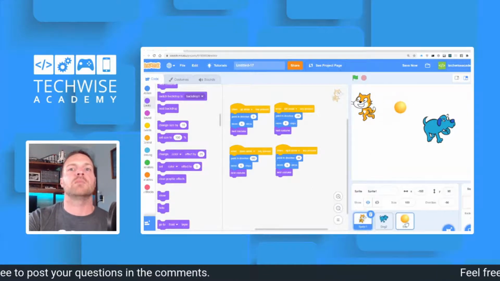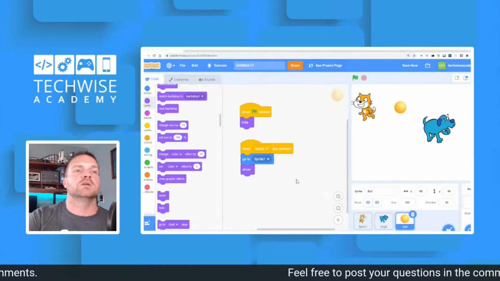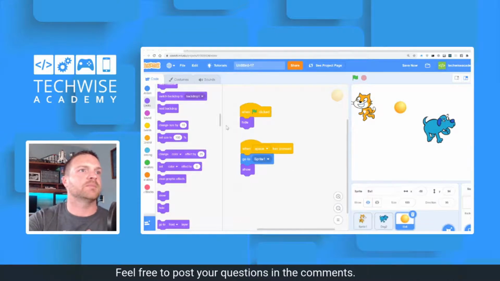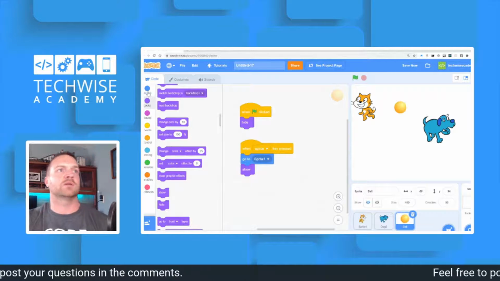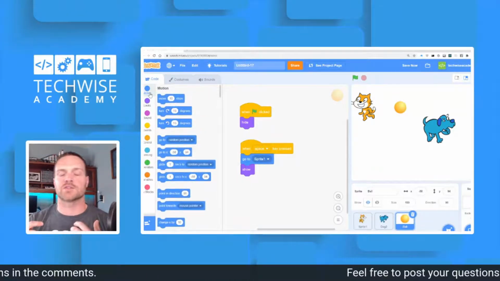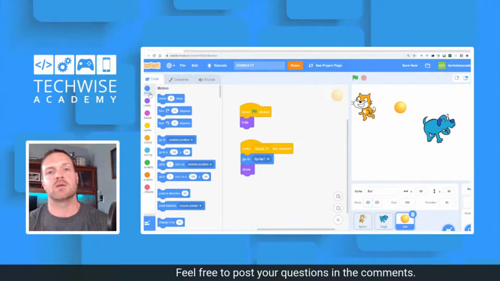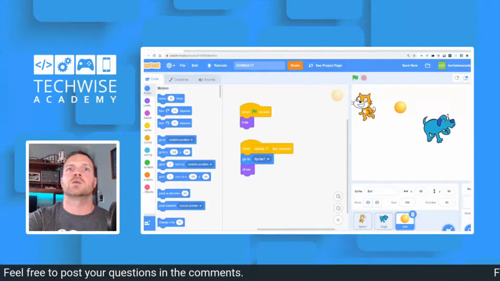All right, so I want the ball to show up at the cat and then launch towards the dog. And the way that I'm going to do that is, remember, whenever we have something moving across the screen, we need to know the direction that it's going to go to start out. And the direction it's going to go is wherever the dog is when we launch it.